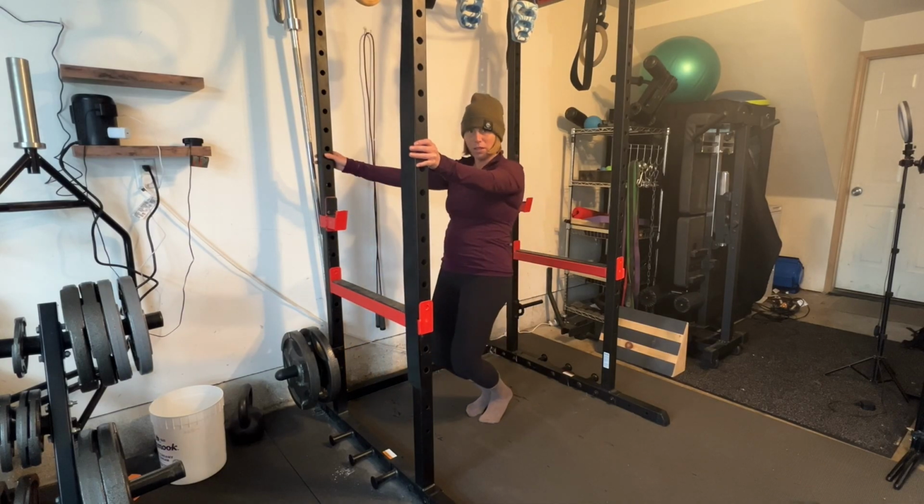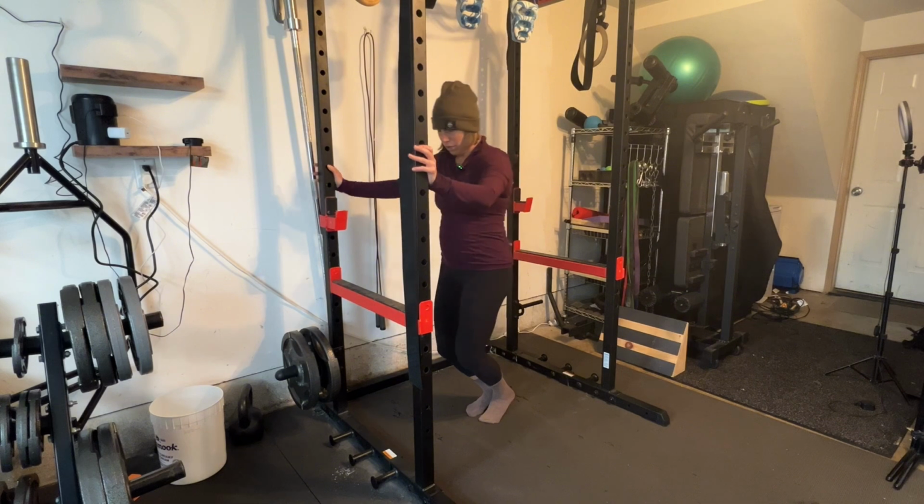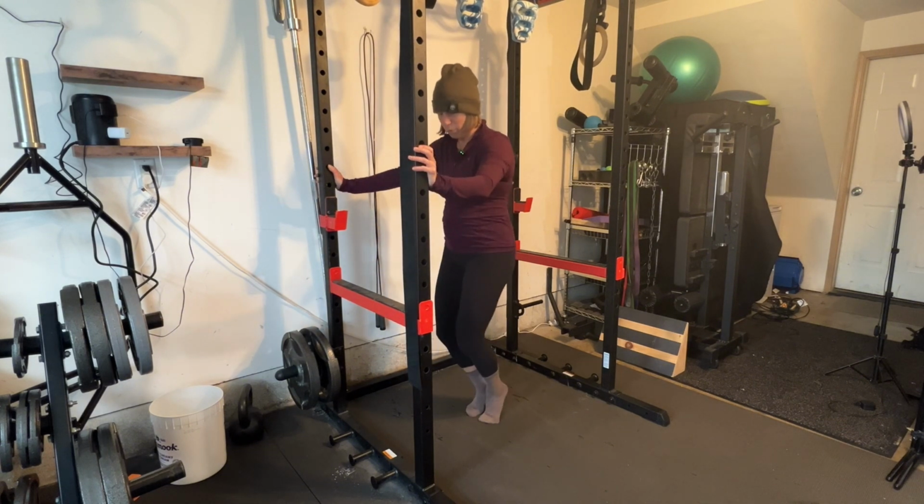The next thing would be to then graduate yourself from the extended ankle raise to the bent ankle raise. And this is going to work more of the soleus, which is a deeper muscle in the calf. And it's going to help you as you bend your knee. It's going to provide the stability to bend deeper and more safely and without pain. So those 3 foundational exercises I would start with, really building up that lower leg.